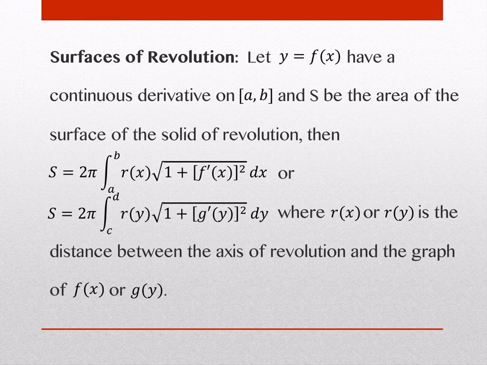So we didn't really have to look at the graph to do arc length, right? You just took the derivative and you moved on. But you're going to have to look at the graph on this one, or you're not going to be able to figure out what r of x or r of y is, right? So we're going to be drawing that representative rectangular region just like we were when we were doing solids of revolution on this. Shall we give one a try?